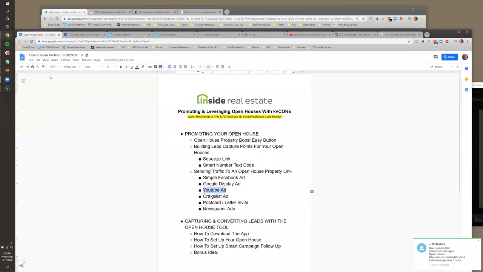What I'm hoping you guys take away is that, hey, when I have an open house, I can now do this whole promotional basket of stuff to get a lot of exposure and also show off for my seller and get myself exposure too. Craigslist ad, I'm going to skip that. I think we all know how to run a Craigslist ad.